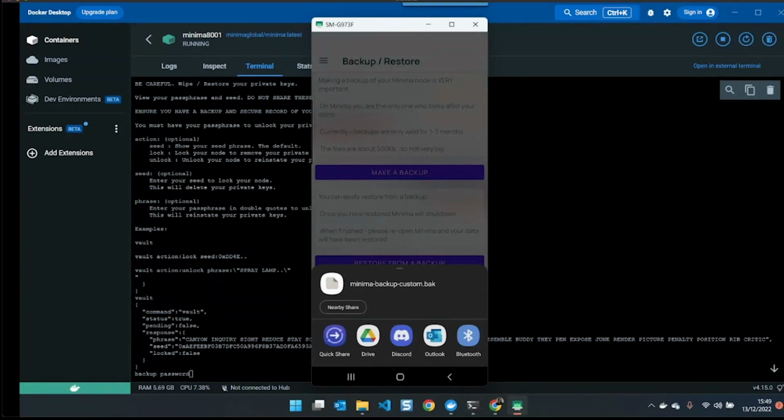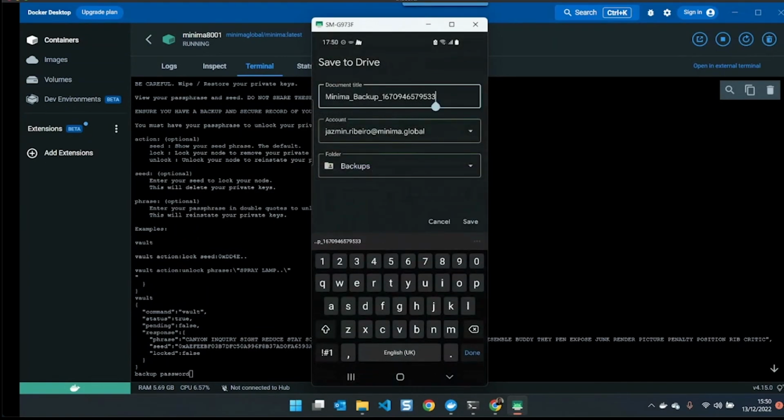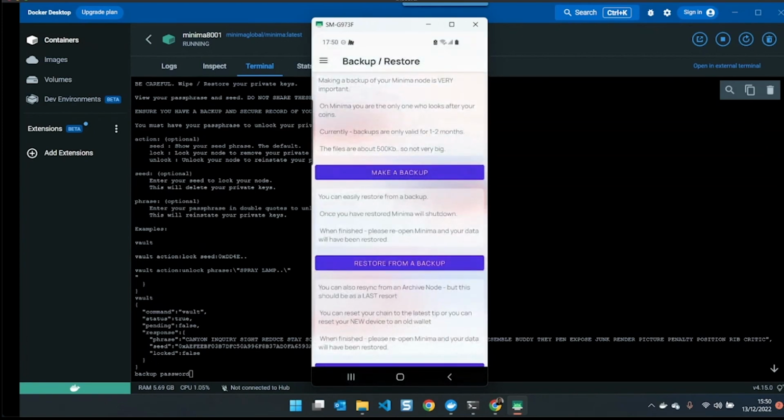One thing I've noticed is that if you try to save it to your drive, you need to have the .back extension that I talked about earlier, so just double check that's there. We'll look to get that fixed in the next version. Then you can choose the folder it goes into. It's also worth noting that you must remember the password you set when encrypting your backup. If you don't remember it, you won't be able to restore.